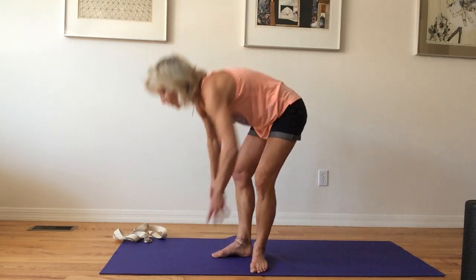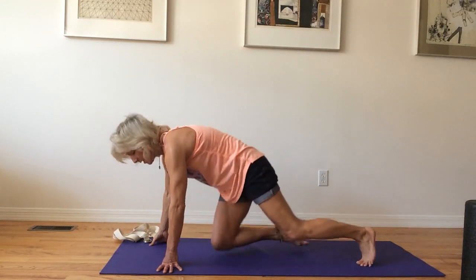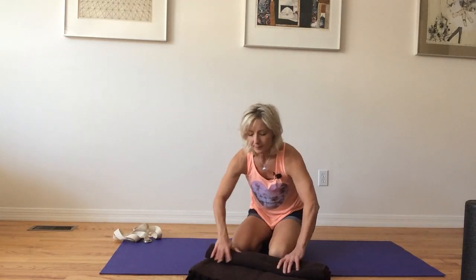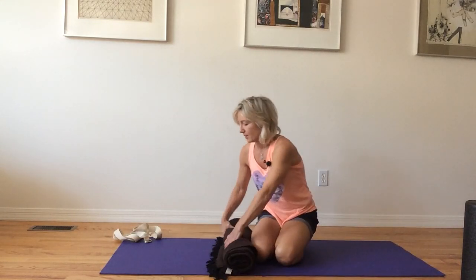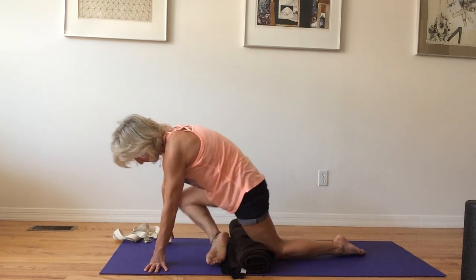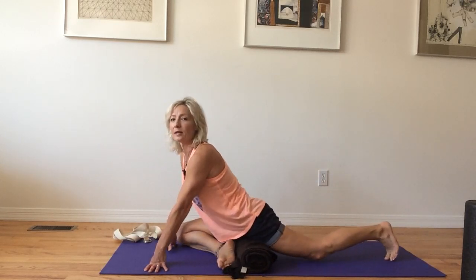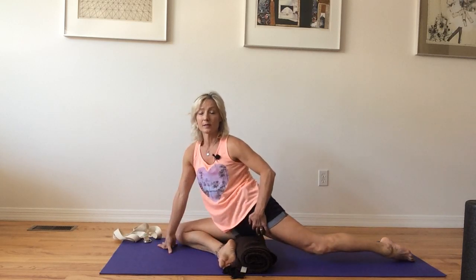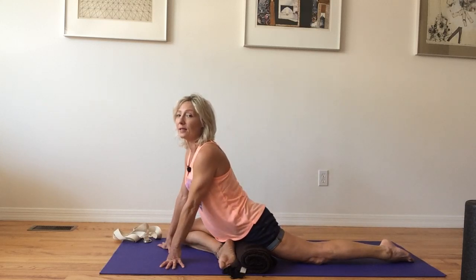And then pigeon on the floor. So if your pigeon on the floor is tight, just roll a blanket and put it underneath your hips. So you're going to have one leg in front, just going to sit on the blanket. So this is another good stretch, and you're going to get into that groin and hip flexor in the back leg, and then the front leg is going to get the piriformis and lateral hamstring stretch.